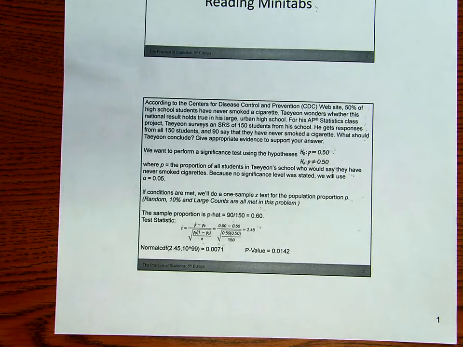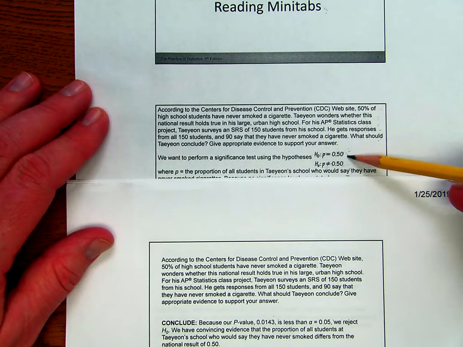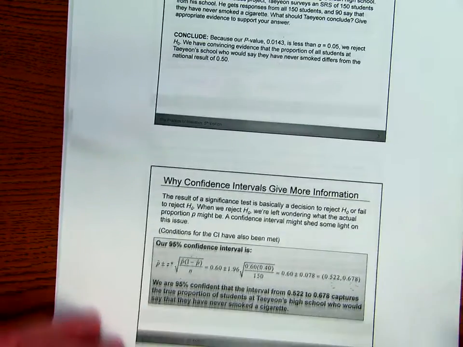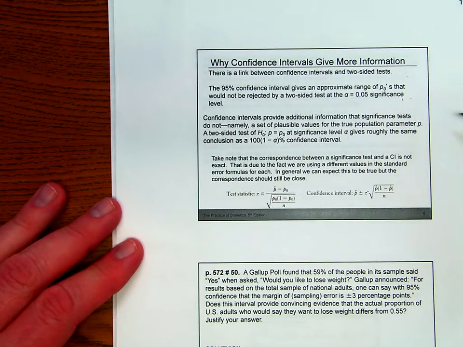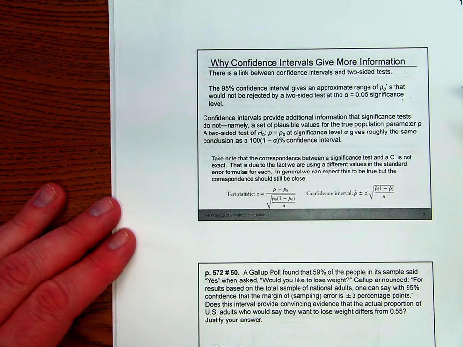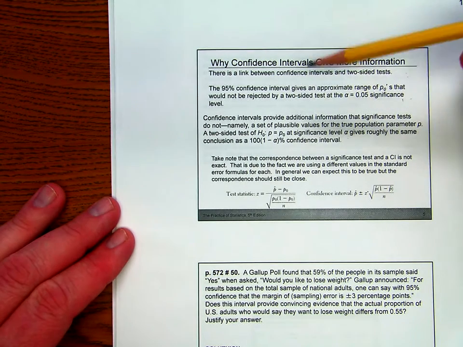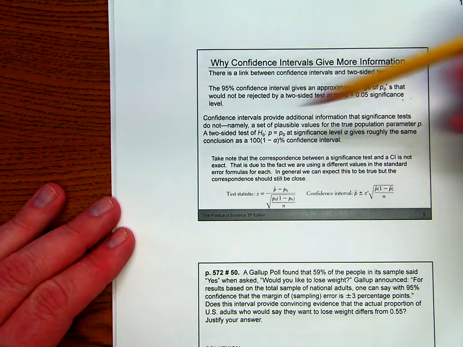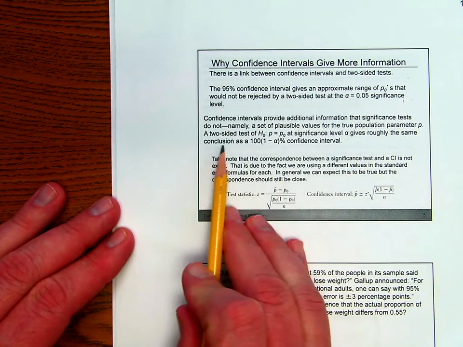Turned the wrong way. The H0 being that the true proportion was 0.5. Now, in this part of the slide right here, it specifically says, where did it say? I'm looking for the wording here. Gives roughly the same conclusion as.